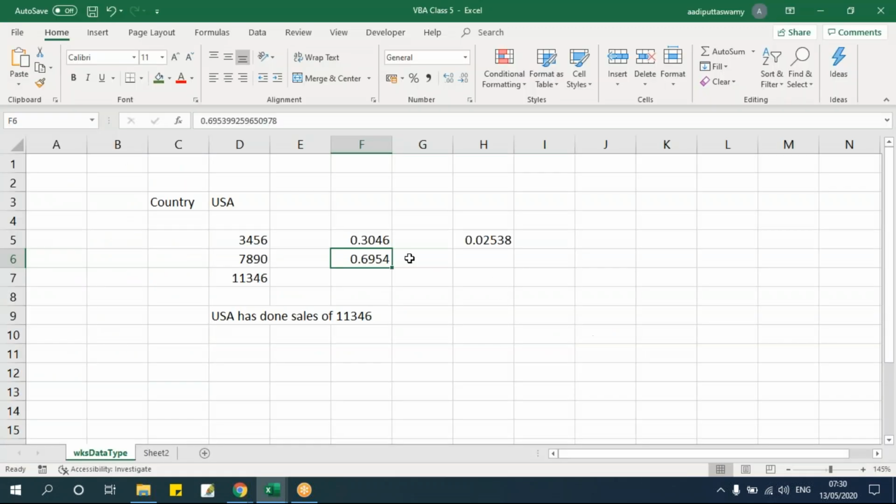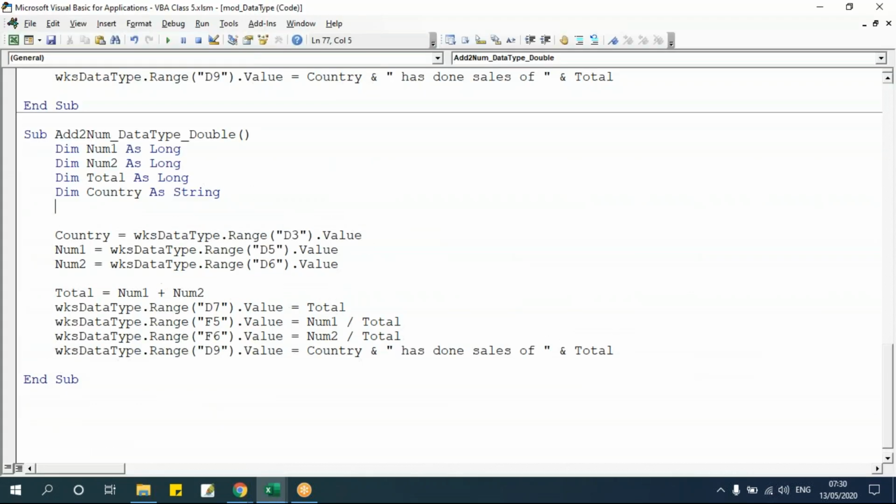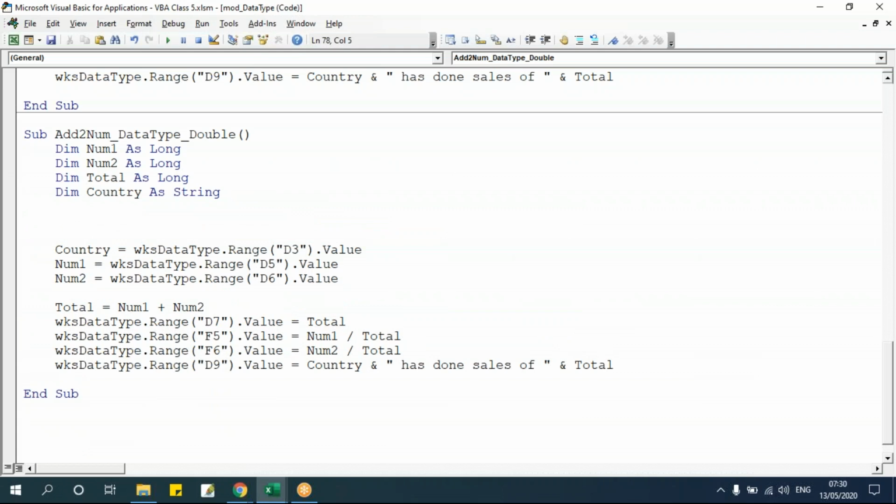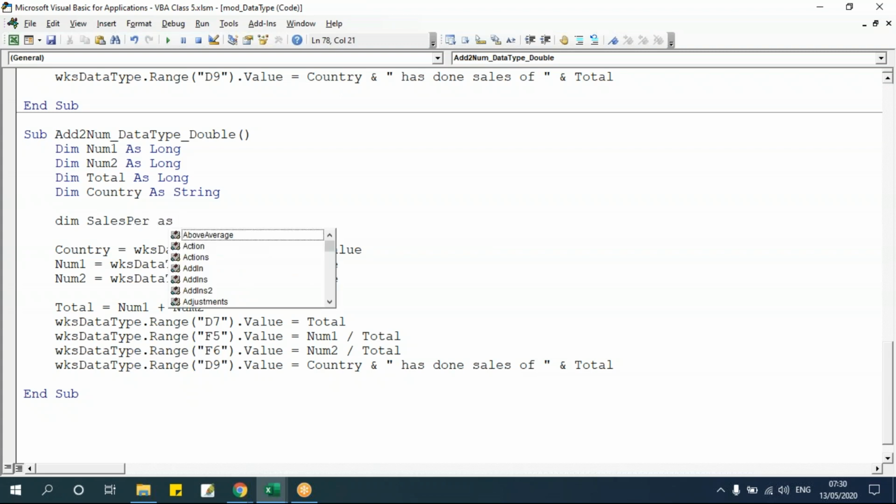Now let me take this value into one variable, that is F5. First I'll show you how to take this as integer and what is the problem if you take it as integer, byte or long, and then I'll change that to double and I'll show you. Say dim, we'll say sales percent, just some variable name, as integer.